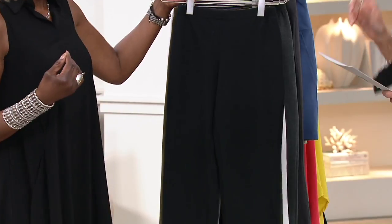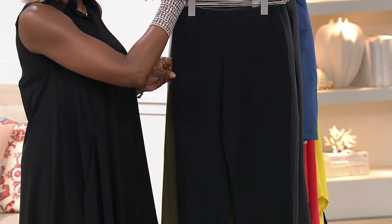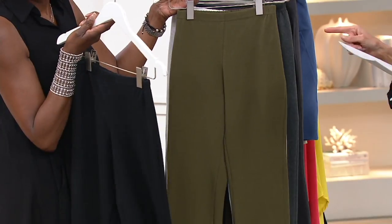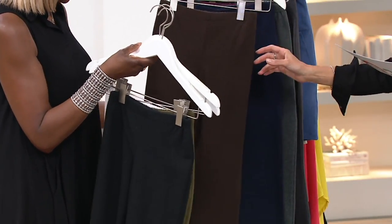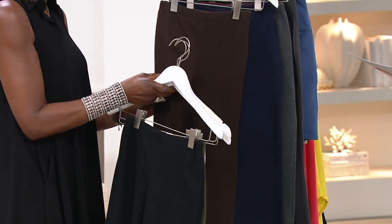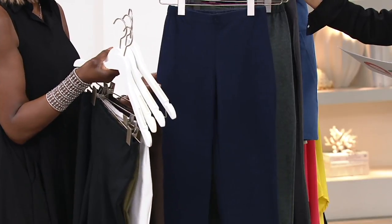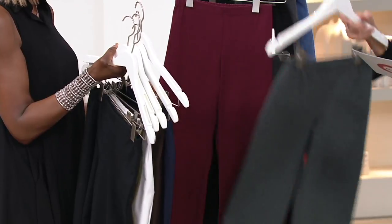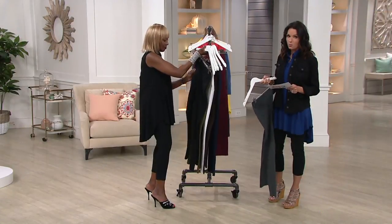Colors: black — double extra small through medium. Bay leaf — double extra small through extra large. White — extra large through 2X. Chocolate — double extra small through small only. Navy — double extra small and extra large. Charcoal — double extra small only. Burgundy — double extra small only, with very limited quantities in tall. Please ask your order operator or check QVC.com for petite and tall sizes.